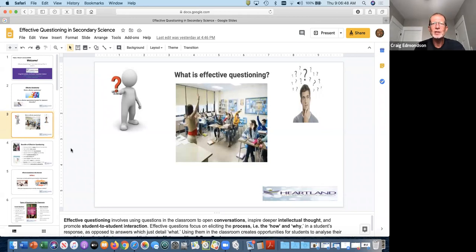The effective questioning stimulates intellectual thought. It really drives students wanting to know more. It really encourages them to take the information they have, process it through critical thinking and problem solving that will lead them to possibly right answers or maybe answers that hadn't even been considered. So it's really the type of thing that stimulates the classroom environment.